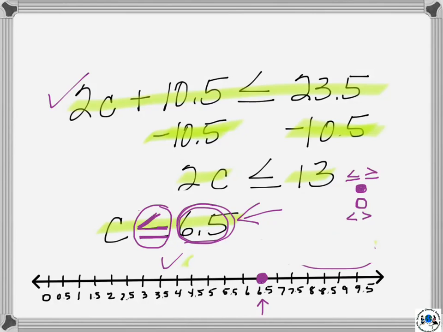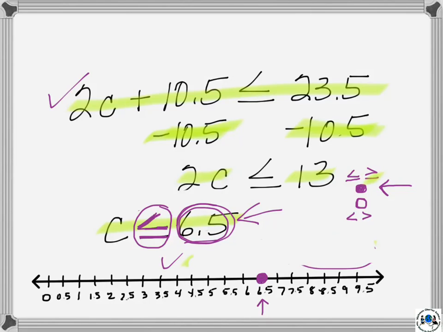I can draw this dot or this point two different ways. It could either be a solid point, which is what I have here, and in that case that means it's either less than or equal to, or greater than or equal to. When you have that equal to sign, when this little line comes underneath that inequality sign, your dot is going to be filled in.